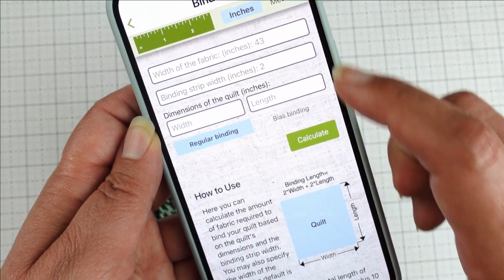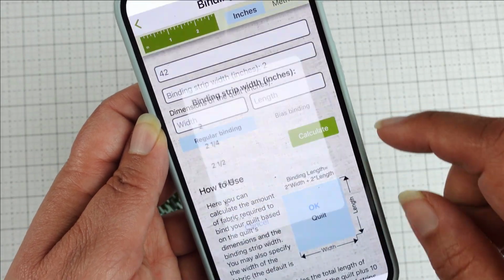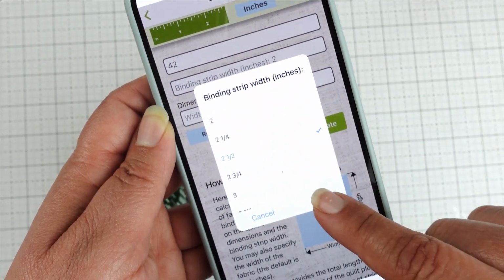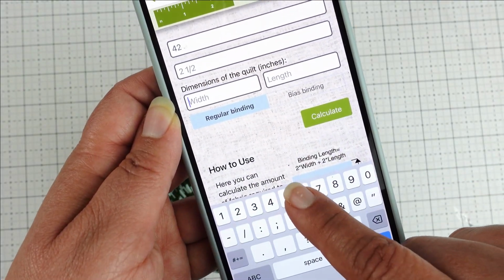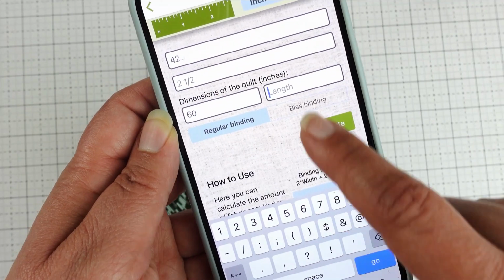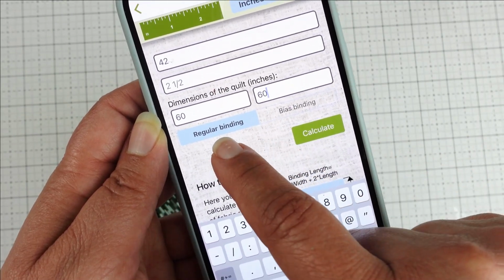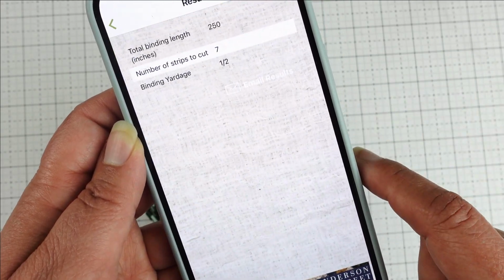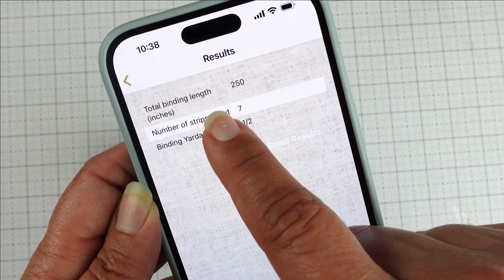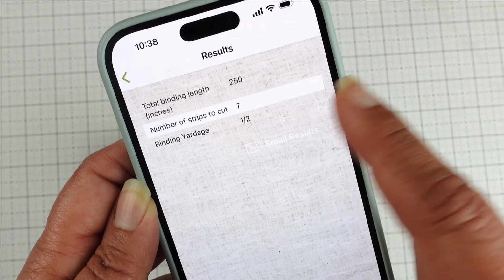You simply enter your width of fabric strips. Mine is 42. I'd like my binding strips to be 2.5. And just say, for example, my quilt is 60 inches wide by 60 inches long. You can see you can choose regular binding or bias binding and then calculate. And then it tells you the total length of binding that you'll need, the strips that you need to cut, and the yardage that you need.